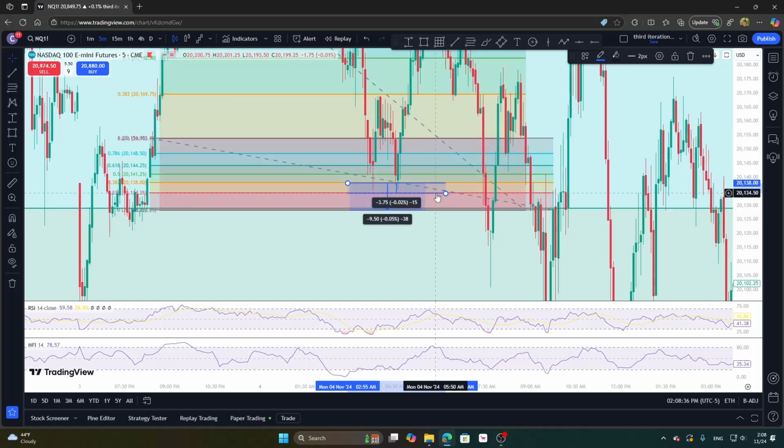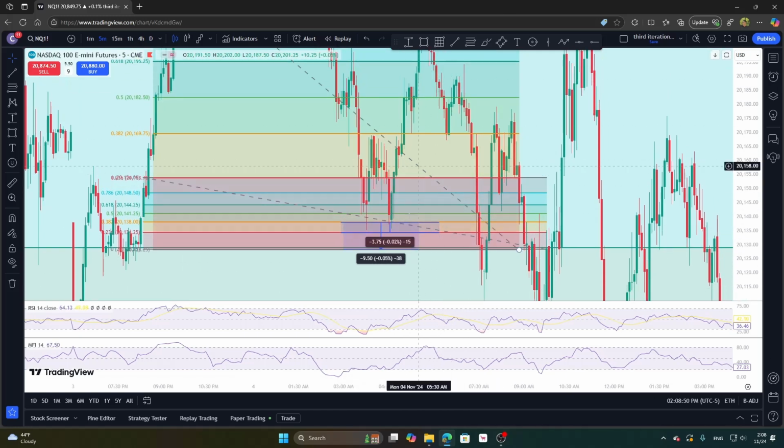$60 on 1 contract, 150 on, no, that's like $75 on 1 contract, 2, 150. That's not really that bad, right? You could layer 1 and 1 if you really wanted to. And if you got in here, you probably would have been out 120 ticks. Pretty good. That's $600 on 1 contract, or $1,200 on 2.